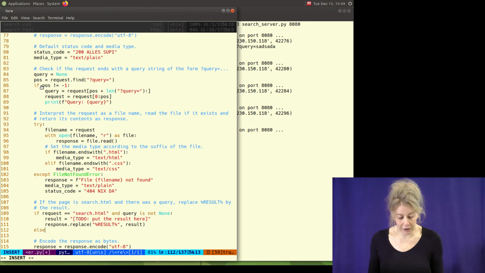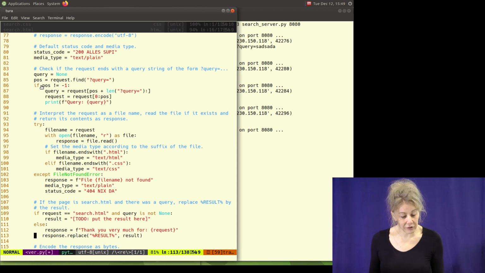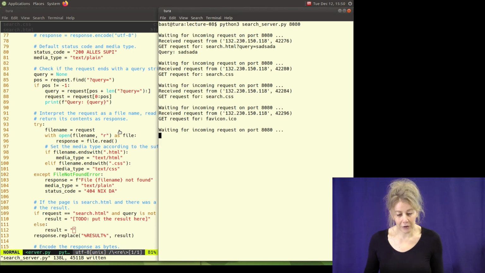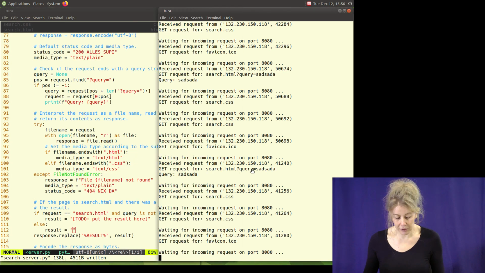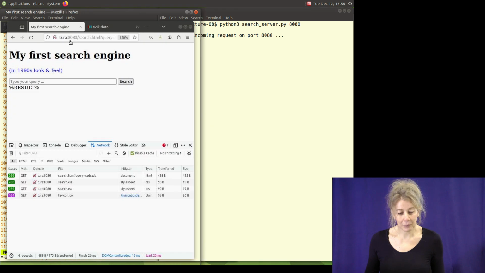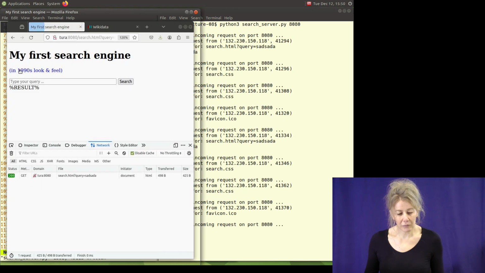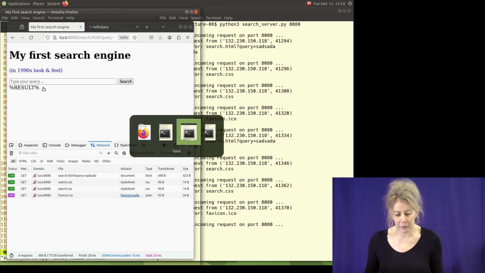So if I'm not in that case, I think what I want is, so you see these suggestions, you have to take them with a grain of salt, right? I want to replace it by nothing. So if I had a query string, I want to replace it by my result. I will compute it in a second. Otherwise, replace it by nothing. Let's see whether that works. It doesn't. Why not? Oh, because I didn't restart my server. Okay, the result was not replaced. Why not?